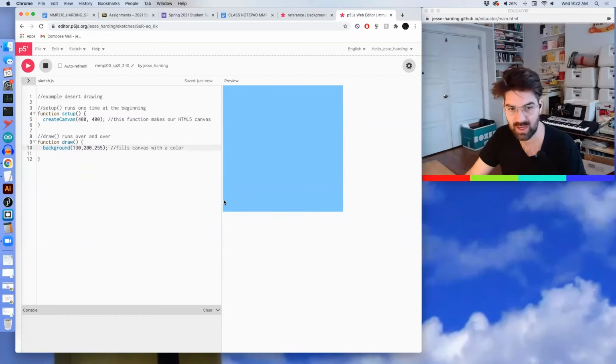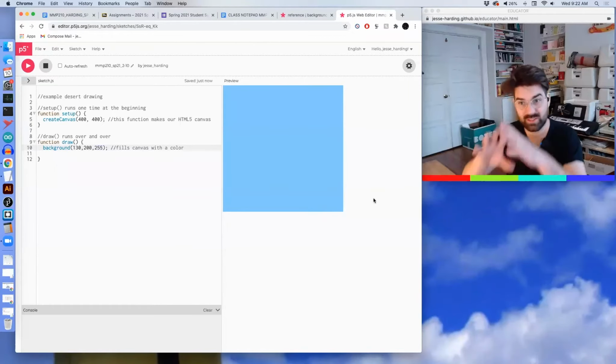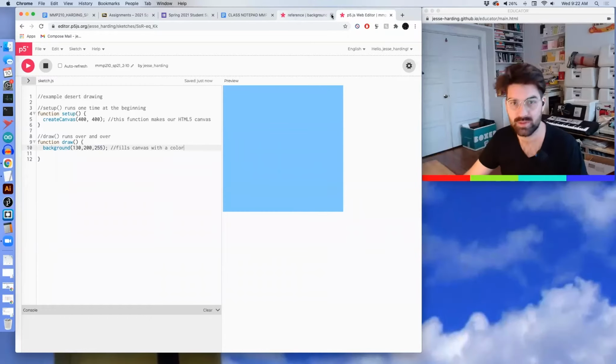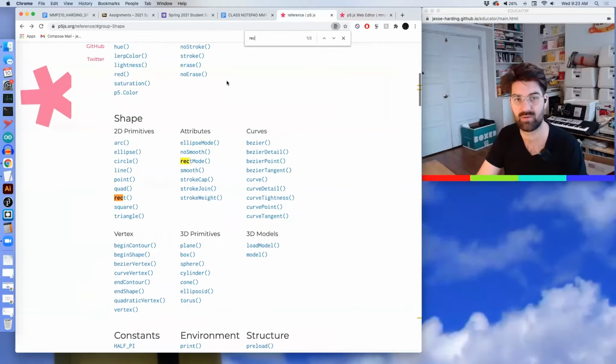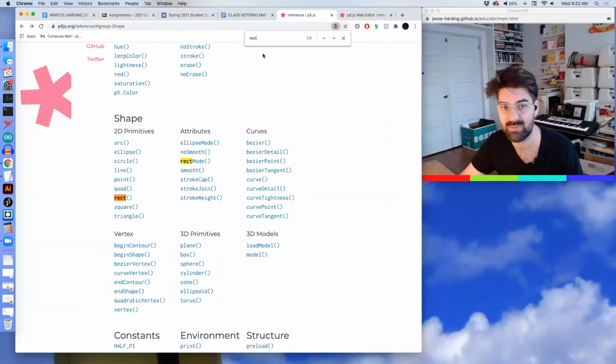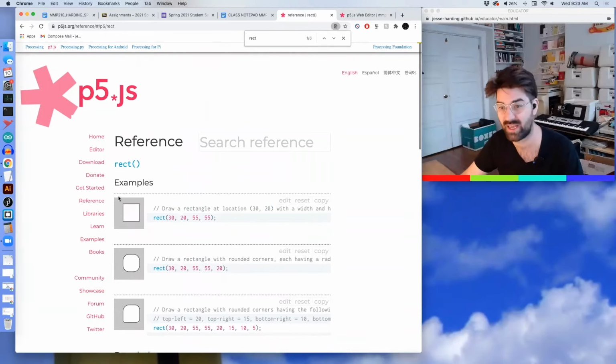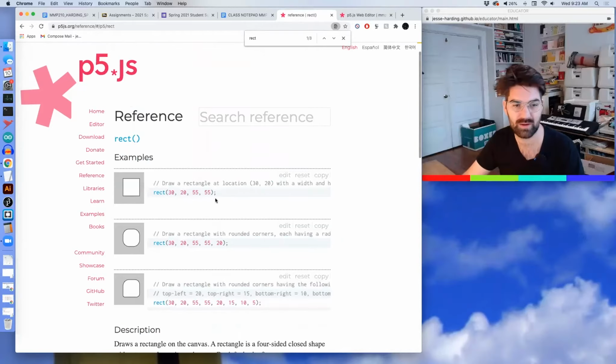So if I want to make something that takes up the bottom part of this canvas, what shape is that going to be? It's probably going to be a rectangle since we're working in a rectangular space. So if I want to make a rectangle, let's go back to our reference section. And I'm going to Command F, rect, and that'll get me there. And we'll just see if there's any others. We'll just go through. Nope, this is what I want. Rect is our rectangle. So the rect function, if we look, we can see it's using 4 parameters here.